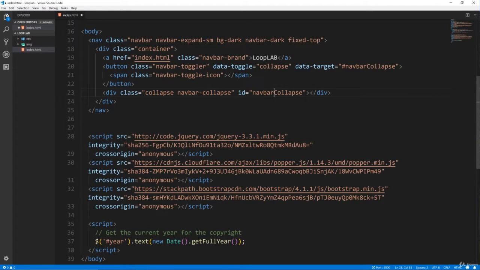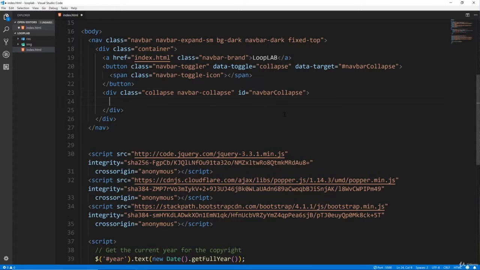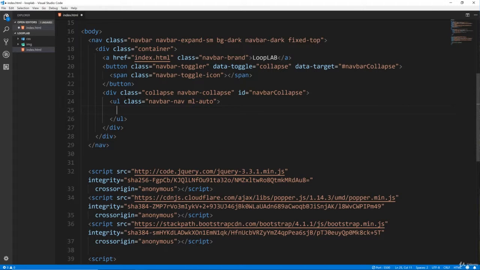Inside this div is where we want to put our UL, with a class of navbar-nav. I also want to align it to the right, so I'll add a class of ml-auto, margin left auto.